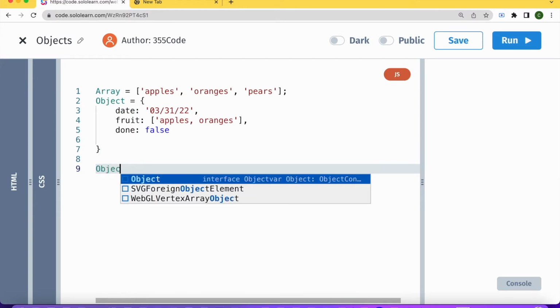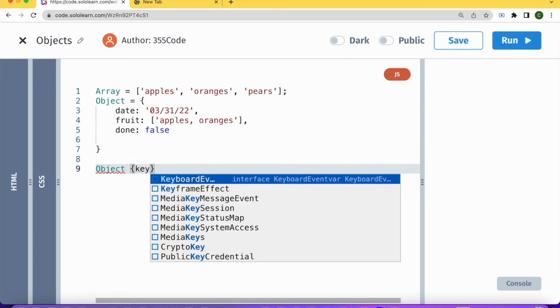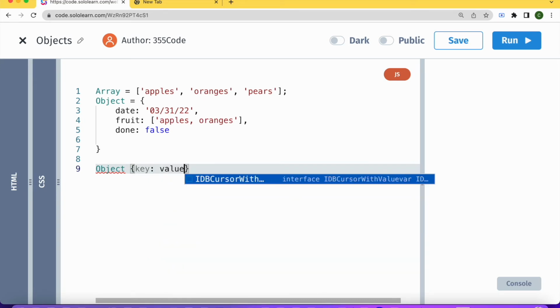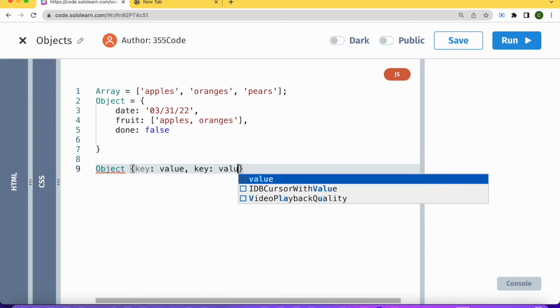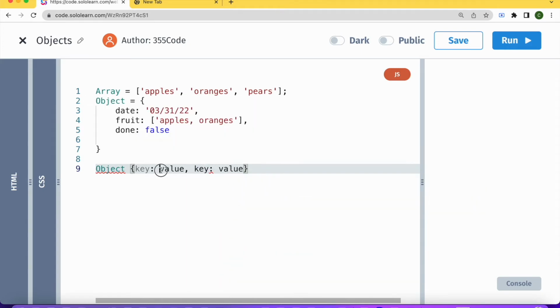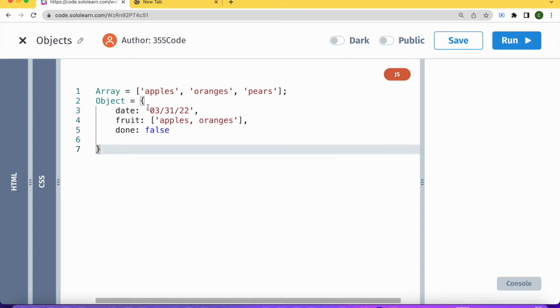So object, we have curly braces, and then we have lists of key, value, key, value, and you can just think of it as like a title and what goes under that title, the information.